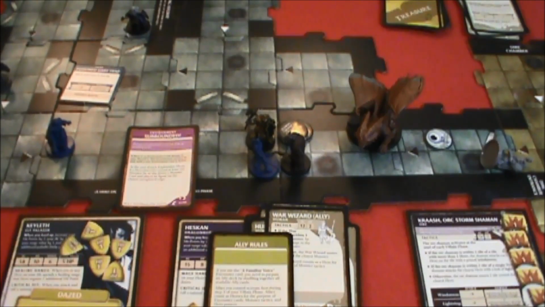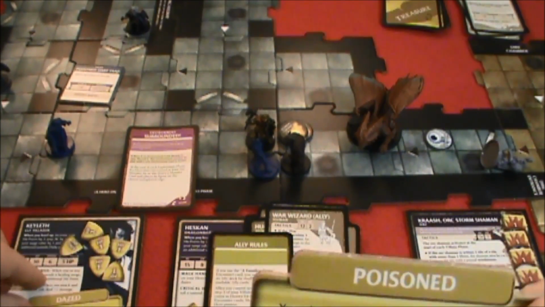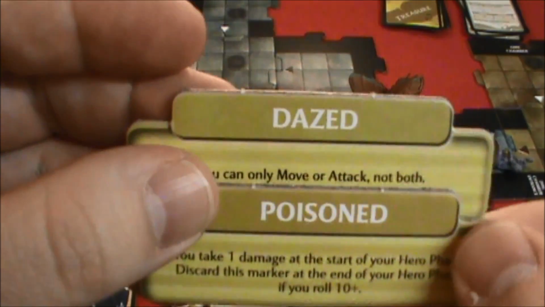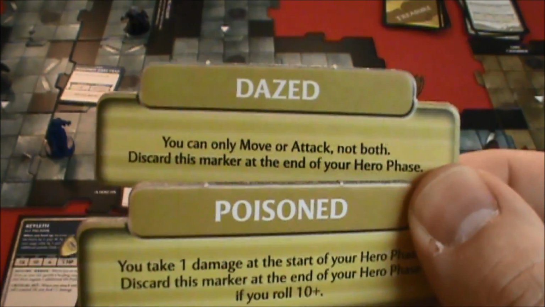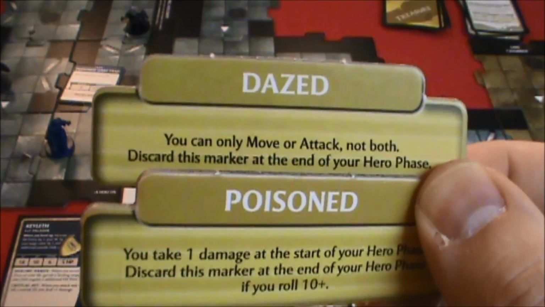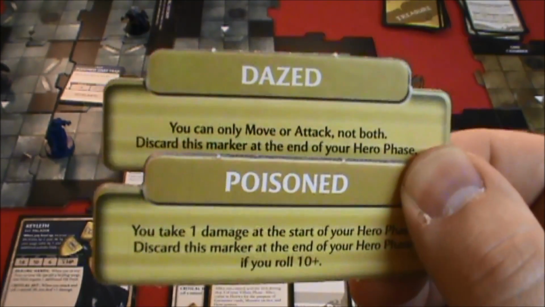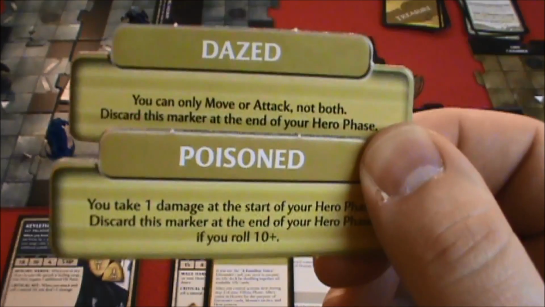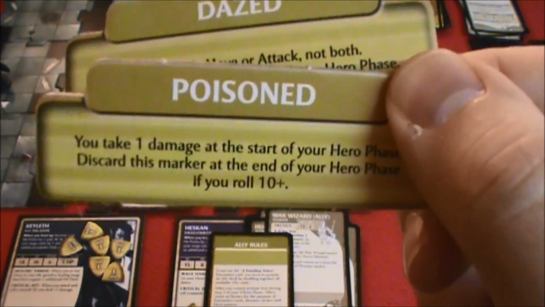Another question we had about allies was conditions. In this particular game, I don't think it would have been such a big problem. Dazed, I guess I would read that as the ally can't move and attack, so he's got to do one or the other. So I would work that just like a regular hero, just based off the ally's tactics.